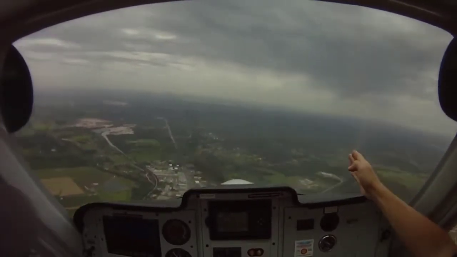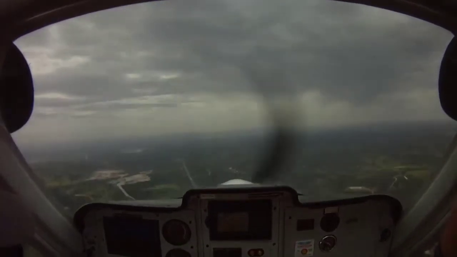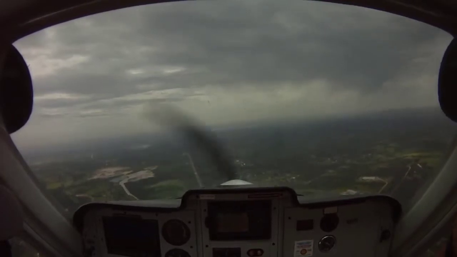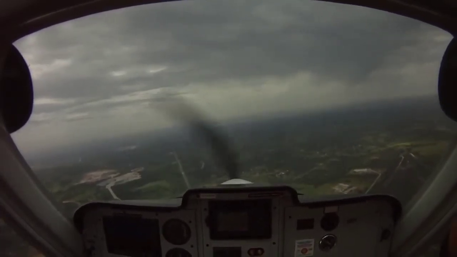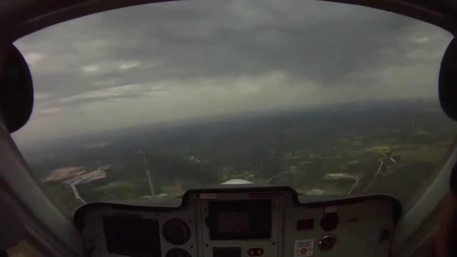So we're going to cross the runway. Get up there. Keep it at 75. Yep, use that trim. Light on the grip. Let the plane fly. Okay, so once we got our key point established, now we're going to troubleshoot.